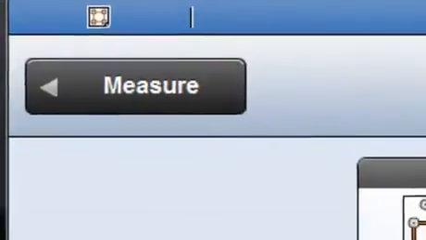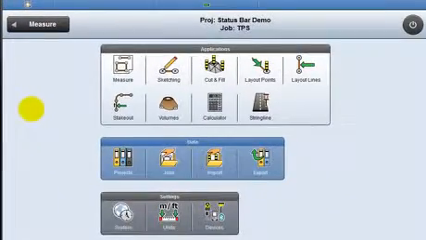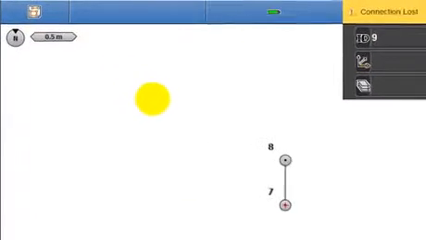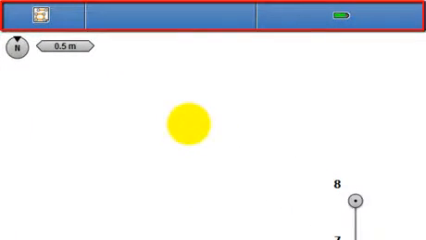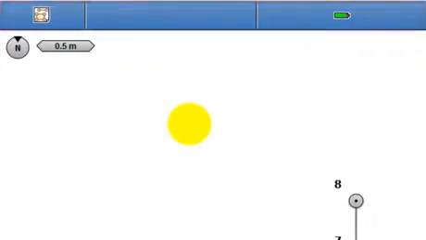So in the home screen, the status bar acts as a simple reference. Upon entering the application, the status bar becomes expanded and active. In the measure application, the status bar is expanded. The displayed icons remain the same as in the home screen, only larger.